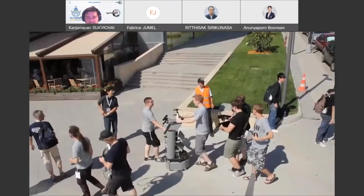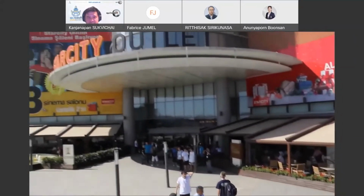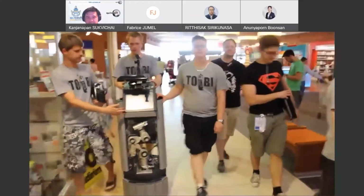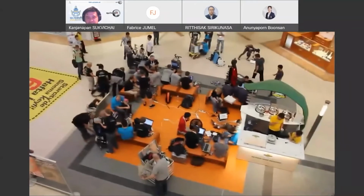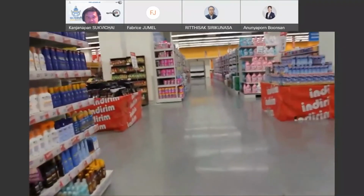The teams only were told the night before which shop it actually was. So there was no time to make a map. They could not measure anything with measuring devices. The robots just had to work. This is now a very special task in the at-home league named Shopping Mall, which is happening in the wild world. Actually going shopping is the task, which is a nice task.